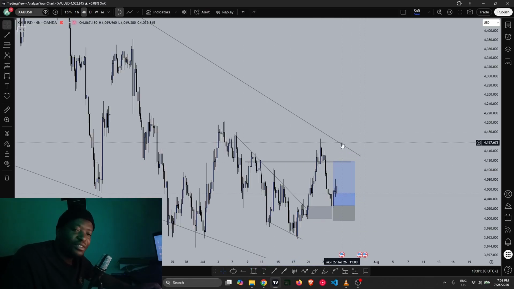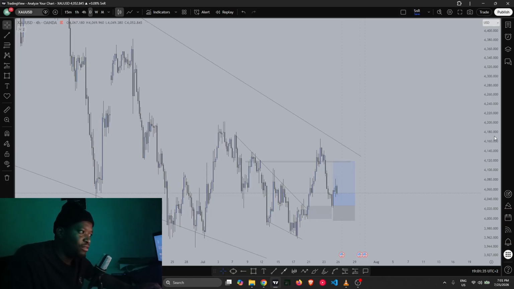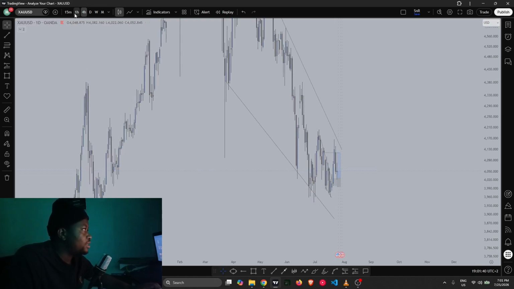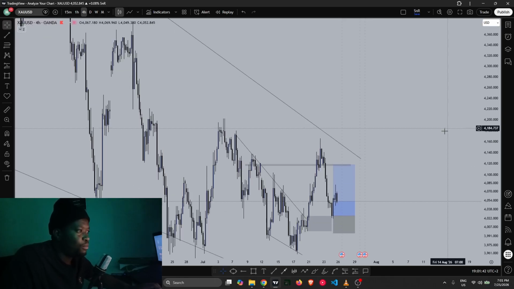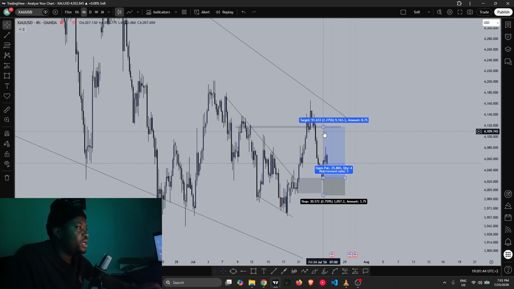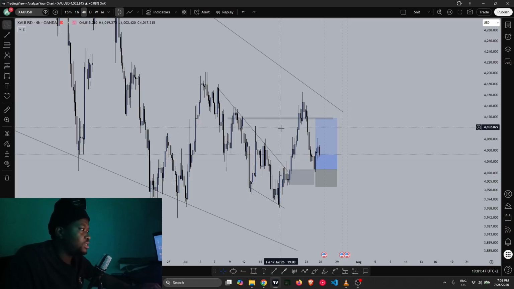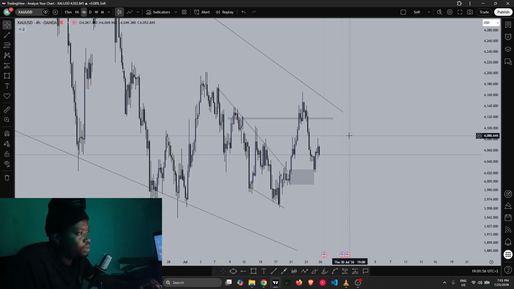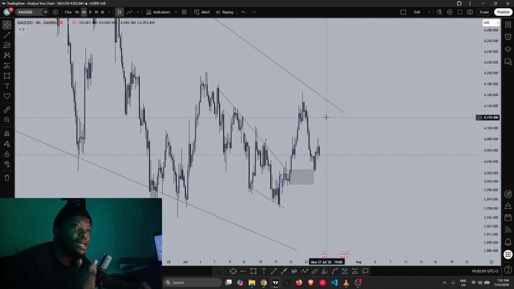I'm not saying the market is going to break this trend line here on the daily time frame. I'm not sure of that yet. I am not sure of that. Hence why I'm doing this: I'm putting my targets where it makes the most sense. We broke out of this, came to retest. I'm going to be targeting this here, but this trade has already happened. We're now going to dive into the lower time frame to see how we can still get into this trade.